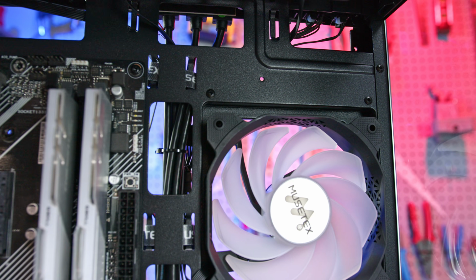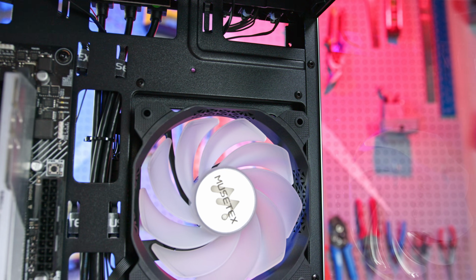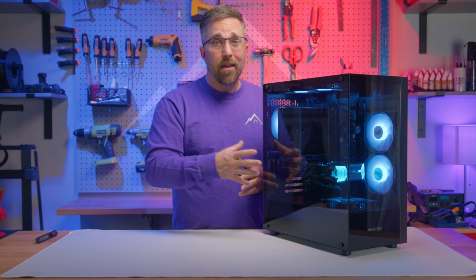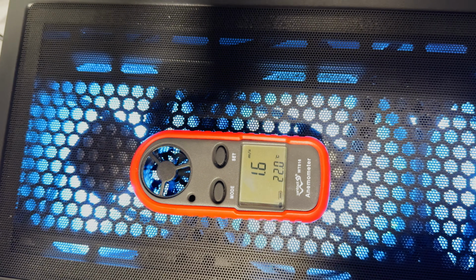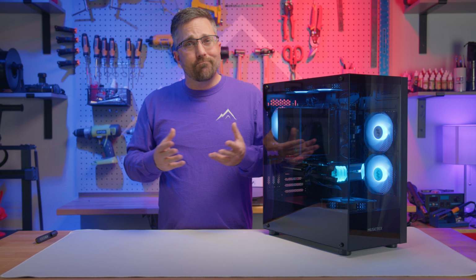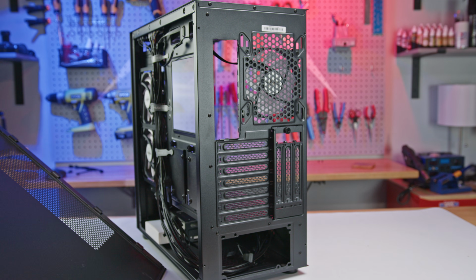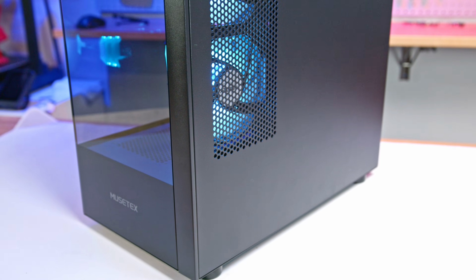The substantial gap, not just between the blades, but also between the edge of the blades and the housing, is a clear indication they lack significant static pressure. In fact, at full RPM, they can barely push any air out of the case through the top mesh filter. This likely explains why Musetex didn't include a filter for the side intake fans, essentially eliminating all dust mitigation.